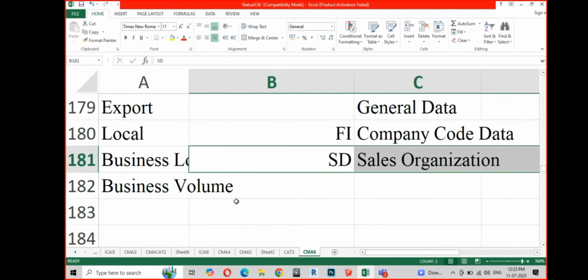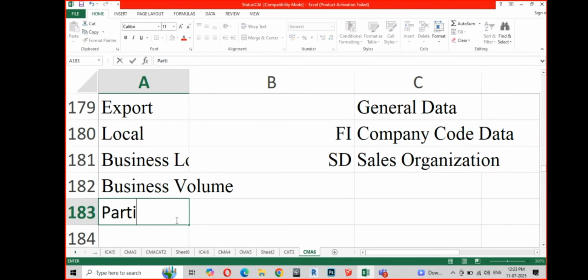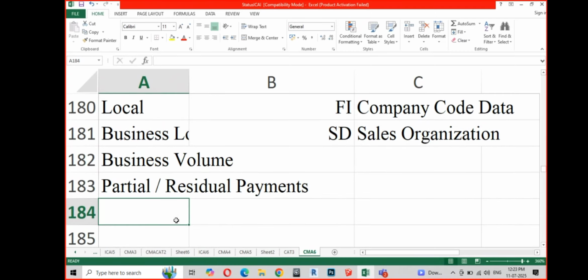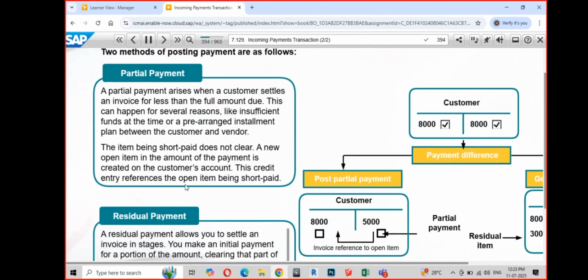So you have partial and residual payments or receipts. You may pay or you may also receive in installments. Even the customer may not pay you the whole amount for the invoice in one shot. He may pay it in 2 blocks or even 3 blocks. Correct? Now, how SAP, and this is a typical business environment, right? So what is partial? What is residual? How is the system behaving? So this is very simple.